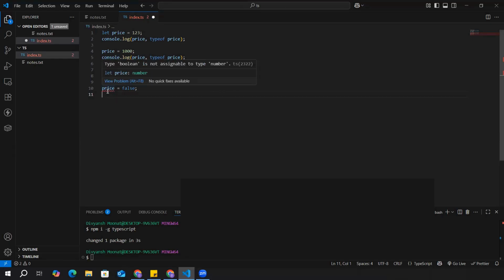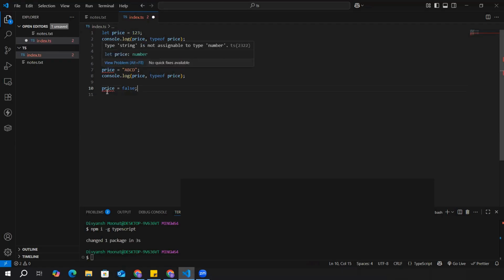Here I'm also getting the error which says type Boolean is not assignable to type number. This clearly says when you initialize the variable, the value read by JavaScript or TypeScript was of type number. So it has been fixed that the price will remain a type number, not change to string or Boolean or any other data type. So it is giving you an error right here so that you don't have to go to runtime to find these types of errors. Getting my point?